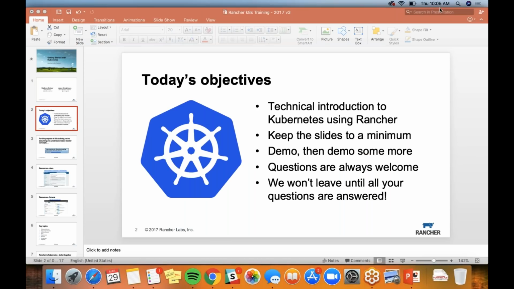I really quickly just want to go through the first couple slides, and then I'm going to hand it over to Jason. So again, our objectives today are to present an introduction to Kubernetes, hoping that you have a little bit of background in Rancher. If you don't, that's okay. I'm going to tell you how to get more familiar with Rancher as well. We're really going to try to keep the slides to a minimum.